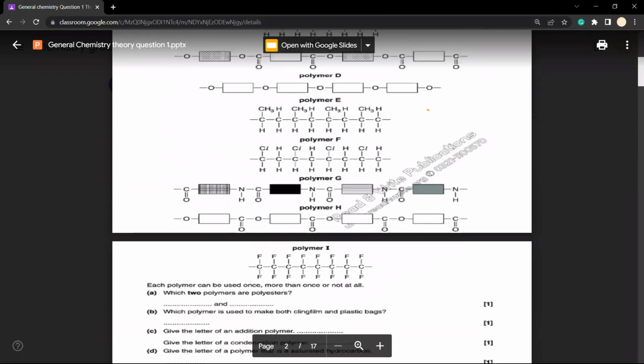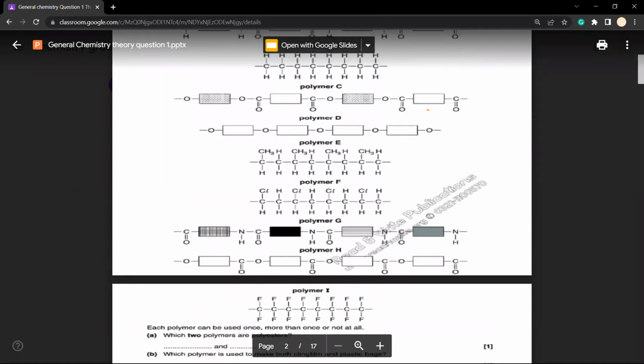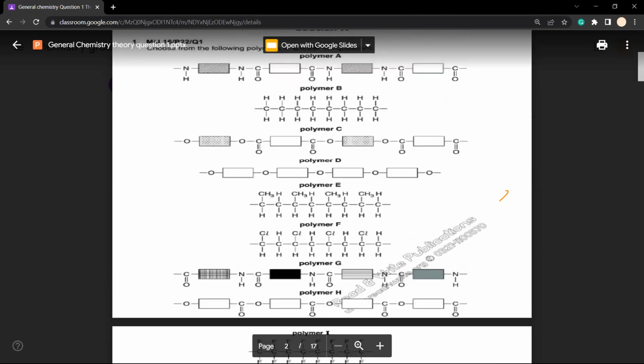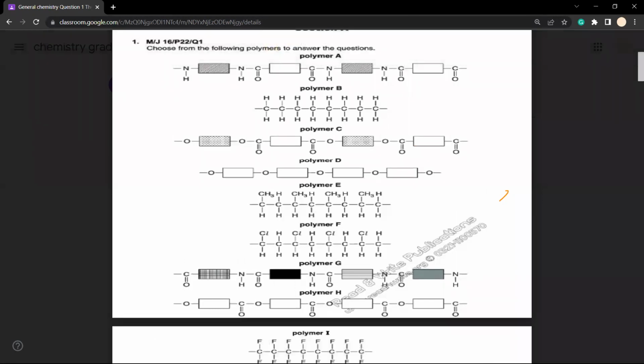So we have here the polymer E. The polymer E is actually a propene, so it is going to make polypropene, which is used for making cling films. And similarly, the answer can also be your polymer B. Can you see the answer, polymer B? The polymer B is also your ethene, so that can also be an answer. So we can write down B as an answer, or we can write down E as an answer.